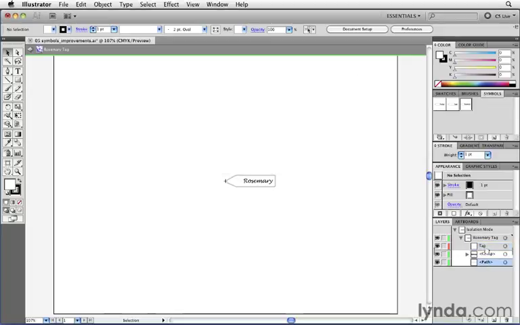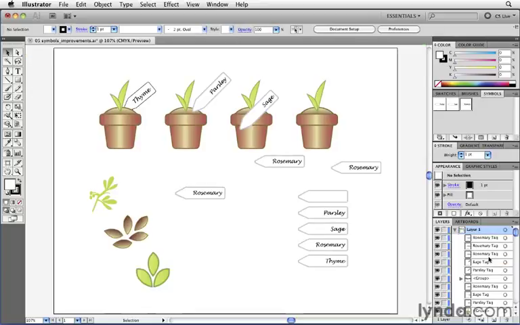Now I'll take the path and move it into that tag. And since I want the text to be visible, I can move that sublayer beneath the group. With the ability to add layers within symbols, you can now manage far more complex artwork inside of your symbols. I'll tap the Escape key to return back to regular artwork mode. This also returns my Layers panel back to its normal view so I can see all the contents.